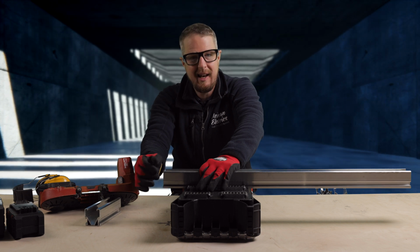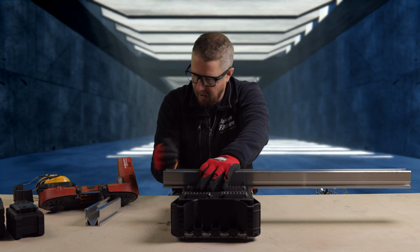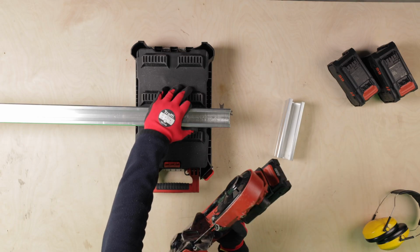And also, it's quite a nice clean cut. You don't really need to file it down. I mean, there's a few little burrs, you might just give it a little file, but in general, it gives you a really nice smooth cut.